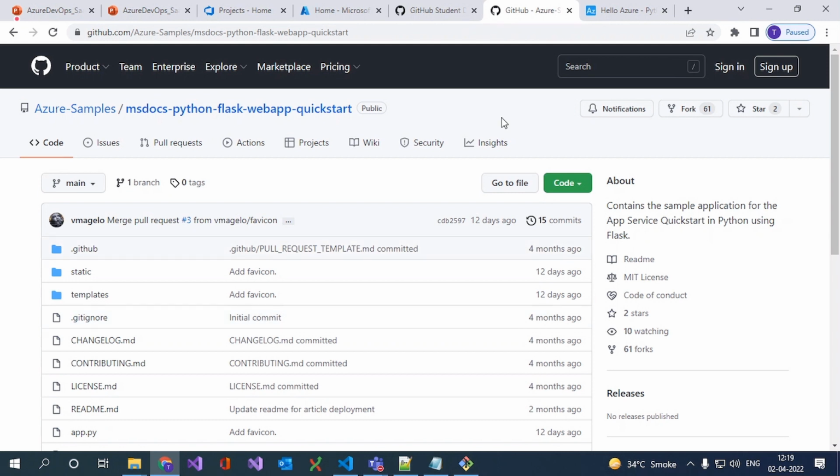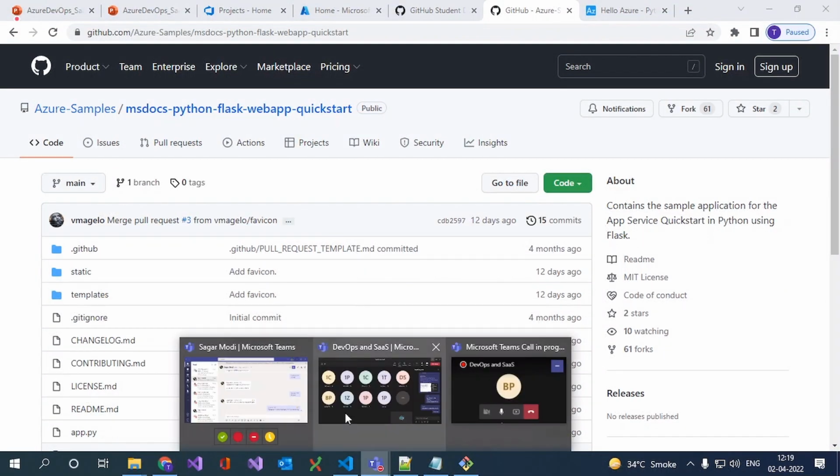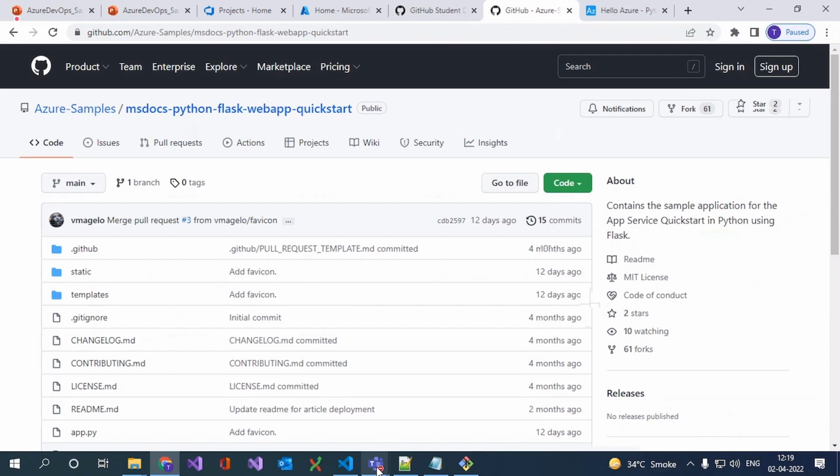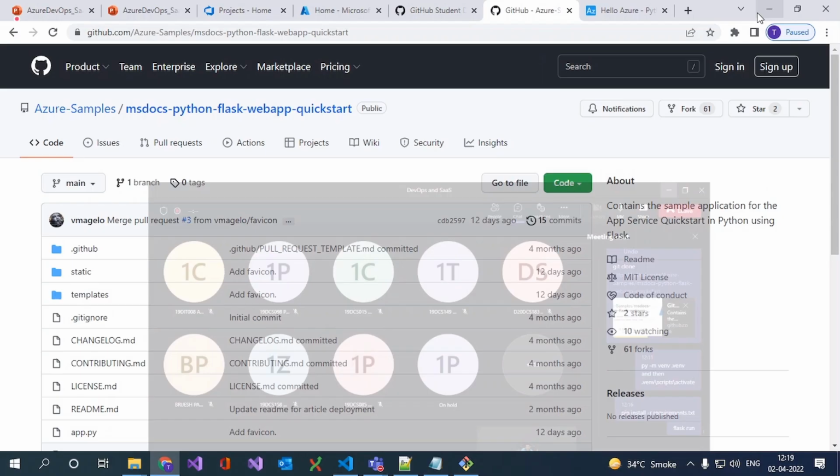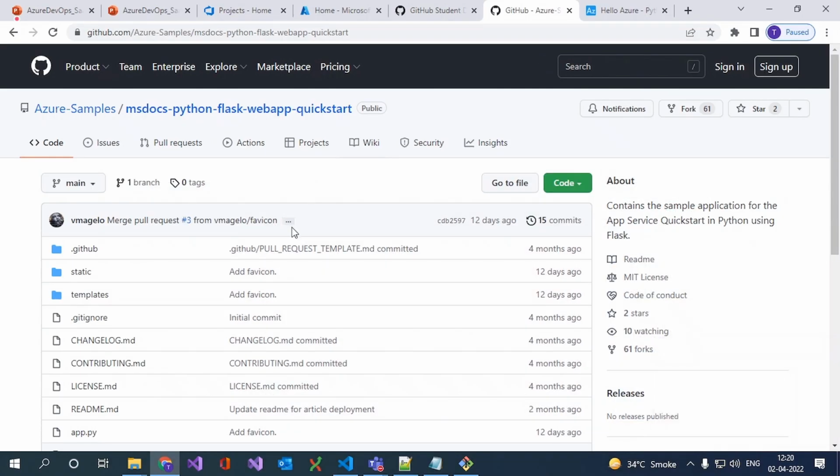Distributed in the sense that currently we have more than 113 copies of this repository running in their local machines. But centralized, we have only one. This is a centralized copy, and what you have is the local copy of yours. You're going to make the changes and push that code to this repository so that it will be available to all the users. Fine?